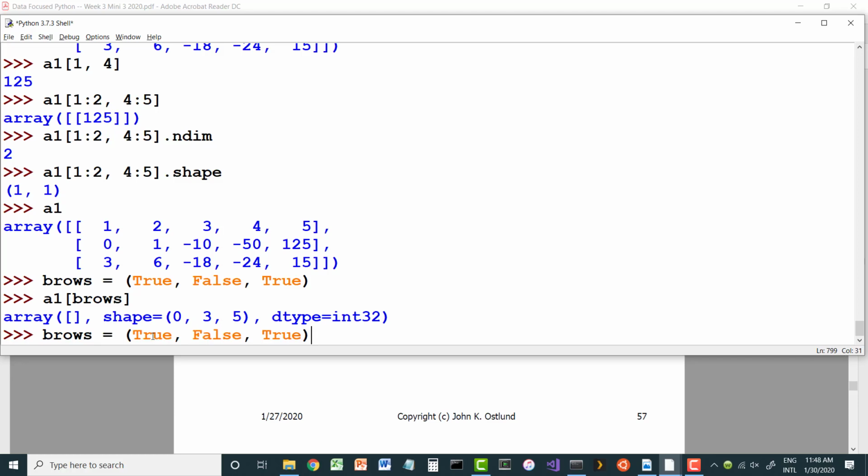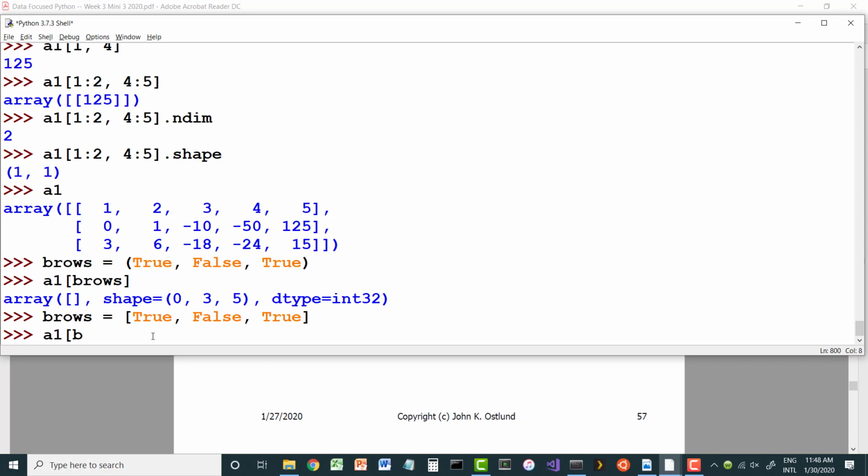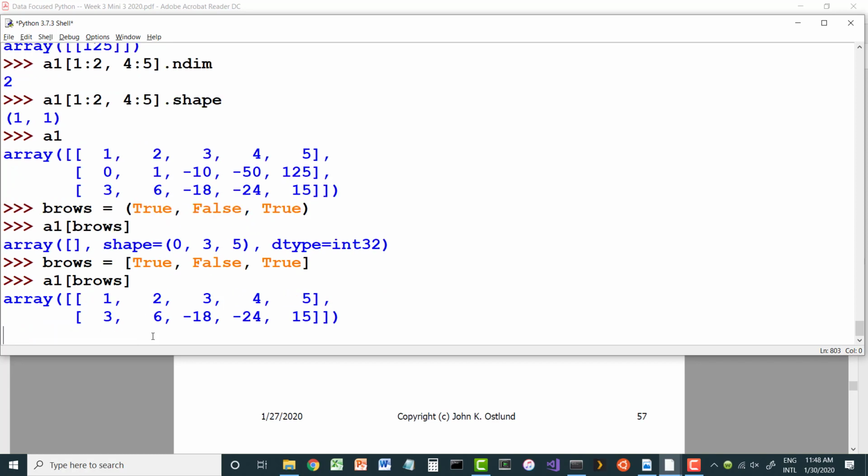Same idea, but we're going to have this be a list instead. I'm going to have to reinvestigate that. So now if I say A1, so B rows, I do get just row sub 0 and row sub 2. The row where the Boolean index was false just gets left out.